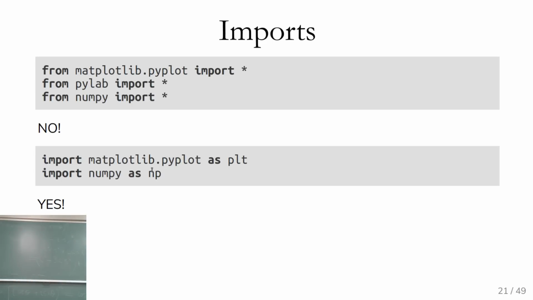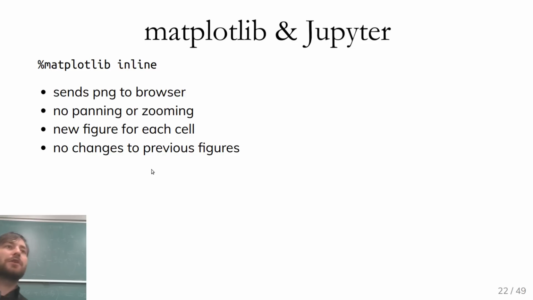So for the homework, for this first homework, you're going to be writing Python scripts. If you do this, you actually have to do plt.show at the end to show a plot. Most of the class we will work inside Jupyter Notebooks. And so I want to spend some time on how Matplotlib interacts with Jupyter, because this is probably where most of your visualizations will be done. So to have things show up in Jupyter, you have to use one of the Matplotlib magics. A magic in Jupyter is something that starts with a %, and it is some Jupyter internal command.